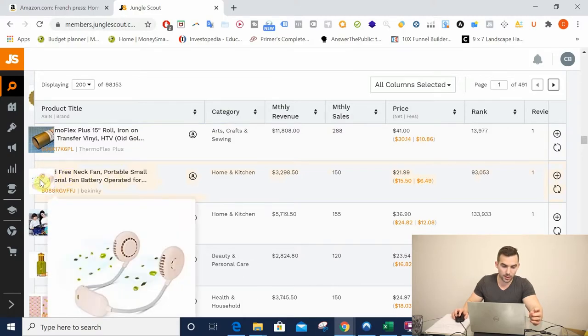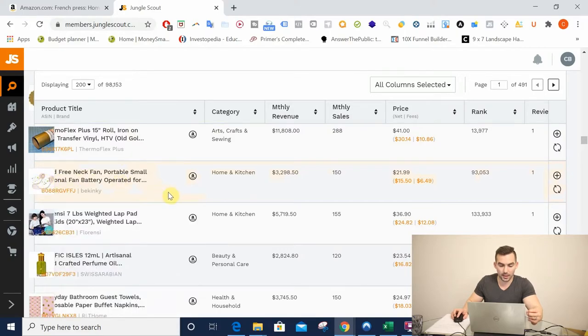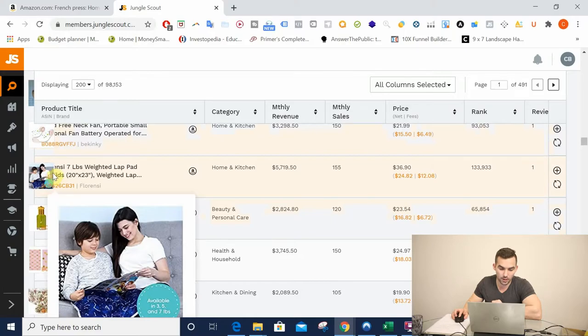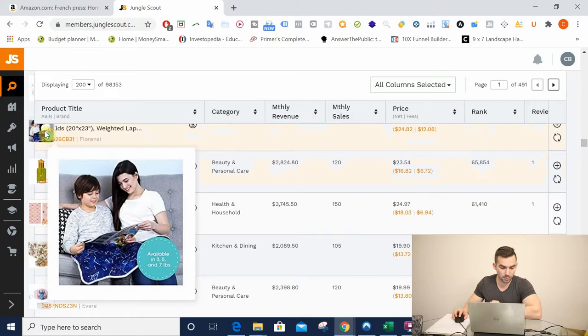You also want to avoid things with a battery or anything like that in it, anything electronics. Again, it's fine to do it down the track, but first up, you don't really want to have any hiccups, especially if something catches fire or whatever. You don't really want to open yourself up to that.